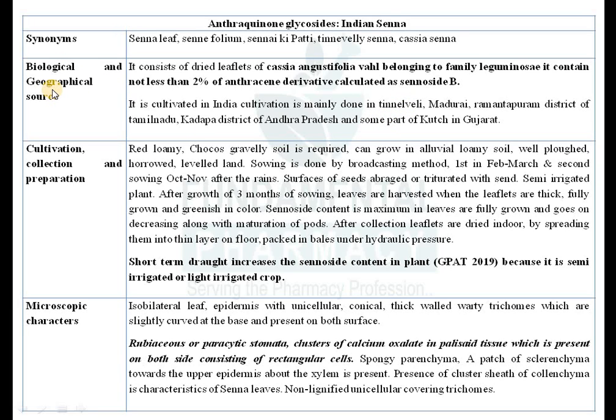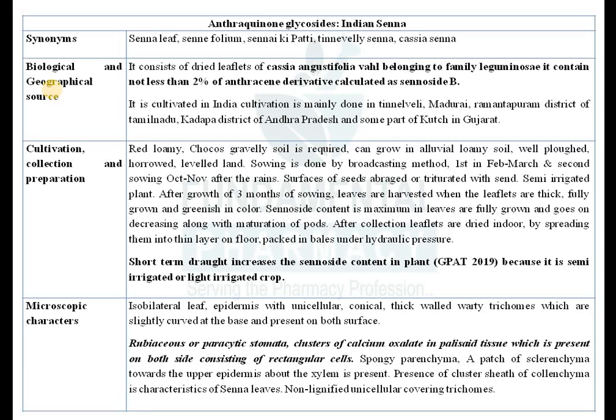As it is a semi-irrigated plant, remember, it will not require full water. It is semi-irrigated. मध्यम पानी उसको चाहिए, ज़्यादा पानी नहीं चाहिए. After 3 months of growth from sowing, just 3 महीने में ही उसका कलेक्शन के लिए रेडी हो जाता है. So it is a semi-irrigated plant.